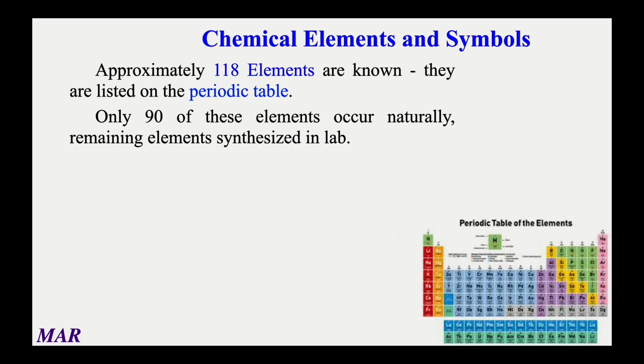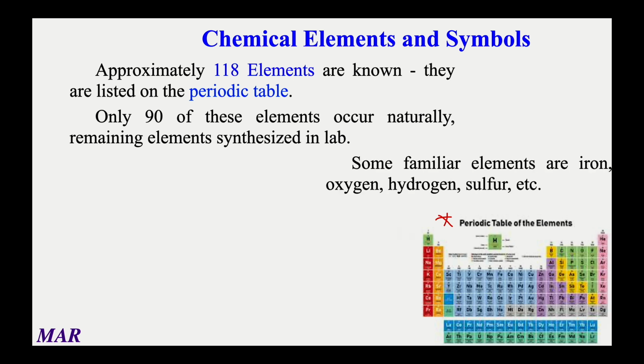The elements are all found on the periodic table, and I say that because the periodic table is, of course, hypercool to chemists. This down here is a small version of the periodic table. There's about 118 elements known right now, which is totally cool. Of all those elements, only about 90 of them exist naturally. A lot of them are radioactive. They have to be made in the lab, or they just have super short times that they're going to be around. So really, on the Earth, there's maybe 90. That might even be too high. But anyway, not all of them you can go down to Fred Meyer's and buy. Some of them have to be made in very special circumstances, and they don't last long.